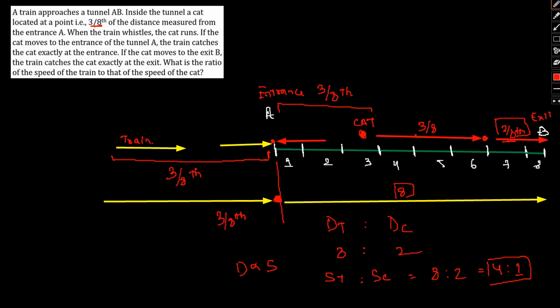If you have any doubt with respect to the approach involved in solving this, I suggest you go through the entire video, the entire explanation point by point, how we arrived at the distance covered by the train in all the conditions and how we arrived at the speed ratio. Subsequently, try and solve this question on your own, keeping the video as a reference. This is a very interesting question and probably one of the few where we don't actually need any mathematical tool to solve it. Just basic logic would be more than sufficient.